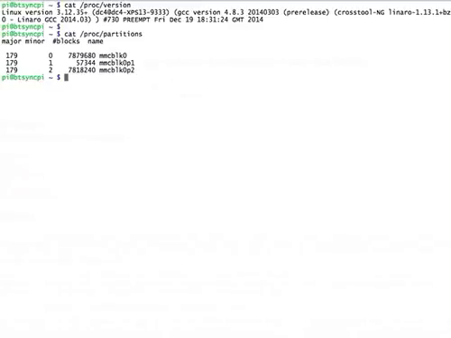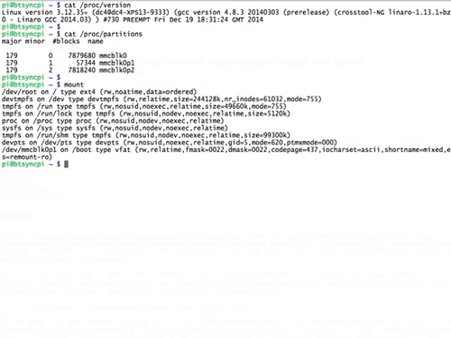And this is a good way to take a look at the partitions, the partition number for each one of these, without actually modifying anything with fdisk. We'll deal with that later in another video. But for now, we can take a look at that. You can also take a look at mount, and you can see what file systems are mounted.